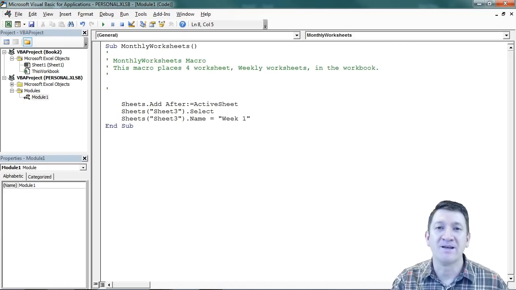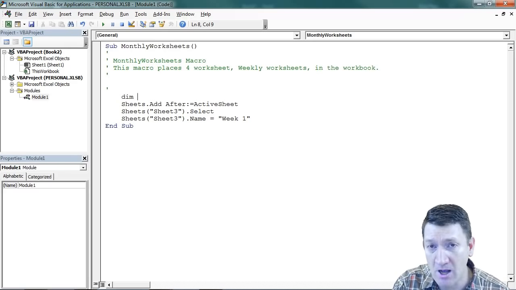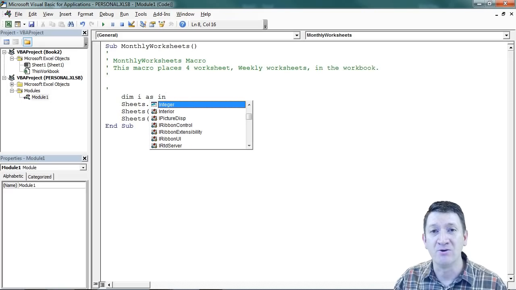So, first concept that I want to introduce you to here inside of the VBA is a concept called variables. And this is a concept that's going to live with you throughout your career as you work with macros and more specifically with VBA. Simply put, a variable is someplace I can store data. I can store a value so that I can pull it out later. Okay? Now, in order for Excel to know that you're going to use some storage location to put data into, we need to do what's called declare the variable.